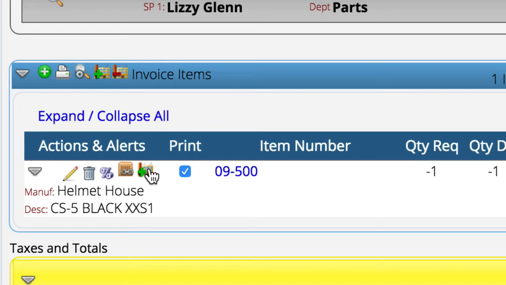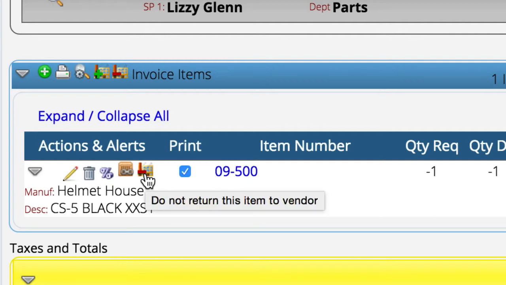So when I click this icon here on the item list, and I'm on the invoice and I've done a refund part, I put a negative part here. When I click the icon, it allows me to tag it and tell it that when I bring this part in, I want you to go ahead and tell the system that I have put it in the box that I'm going to return to the supplier itself.